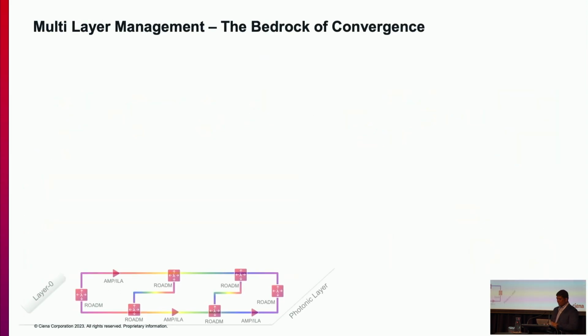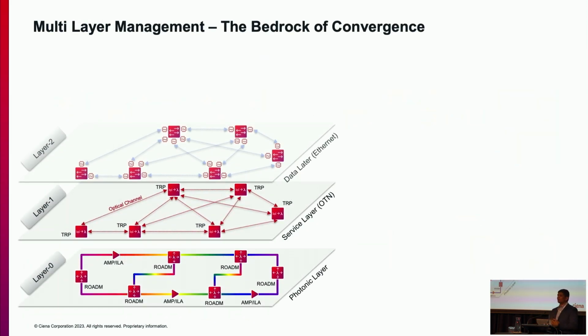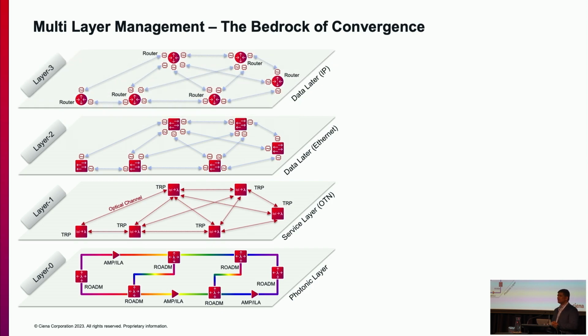Going back to the initial question of what is IP optical convergence, we see different people who are trying to achieve different things, and simplified operation or single pane of glass and seamless service management were the key points of consideration. That takes us to multi-layer management, which is actually the bedrock for convergence. Management layers exist at different layers, from IP all the way to optical, and they work in their own space. They don't know what's happening on the other side of the network.